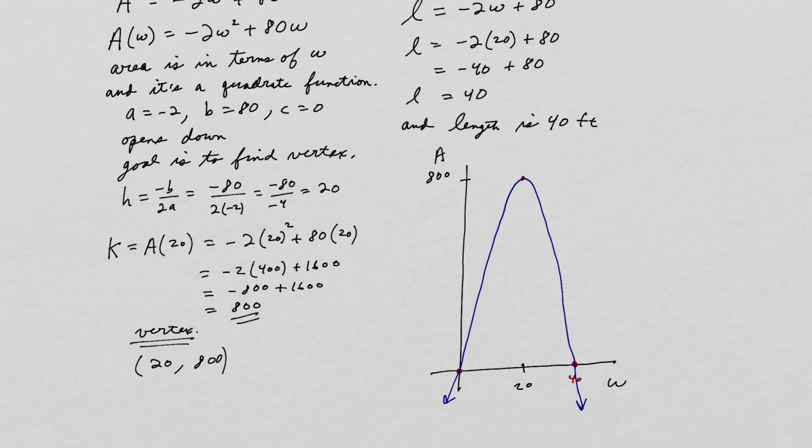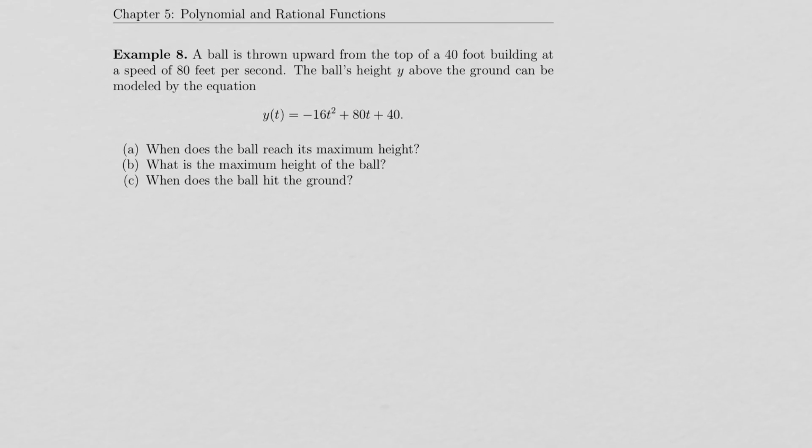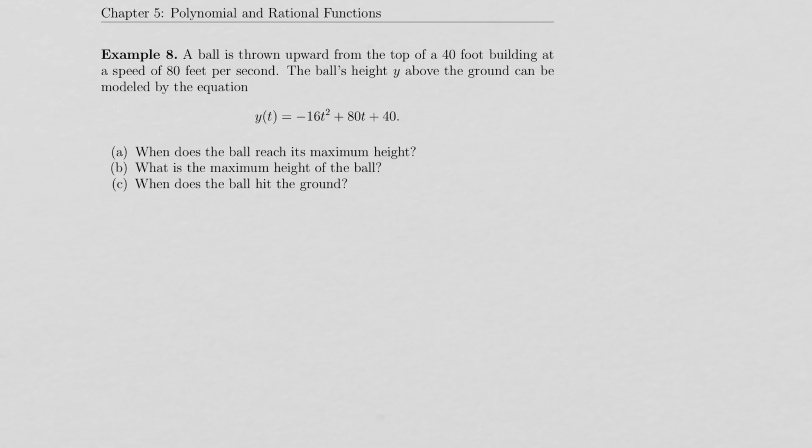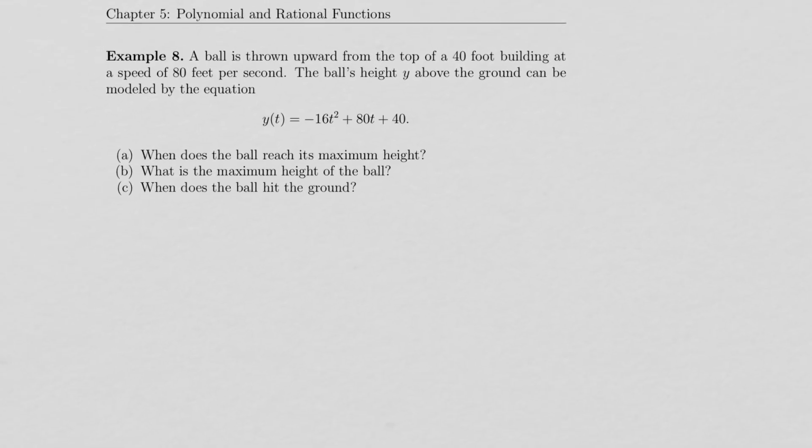Okay, let's do one more problem of this type where we have to maximize or minimize a quadratic function, which essentially again means finding the vertex. This is sort of a problem from physics that comes up a lot. Physics or biomechanics, anywhere where you have the motion of an object. In this case, it's the motion of the object in a gravitational field, under the influence of the Earth's gravity.